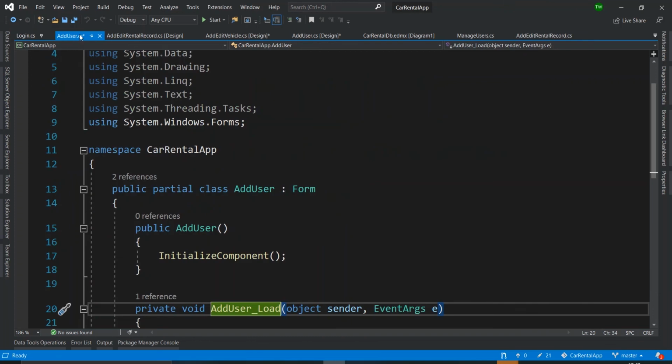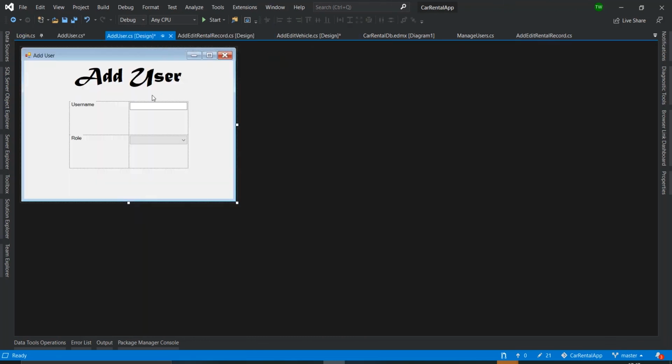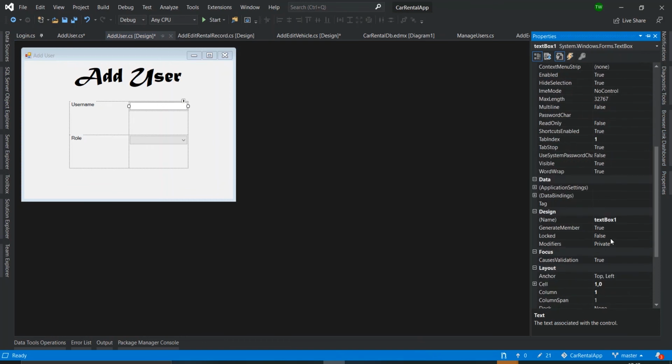So we need to do something very similar. Let me just get back to my design. I'm going to say that first, my text box for the username is going to be TB username. So let me go to properties and change that to TB username.